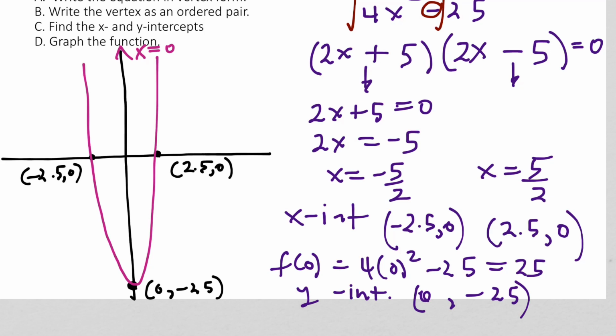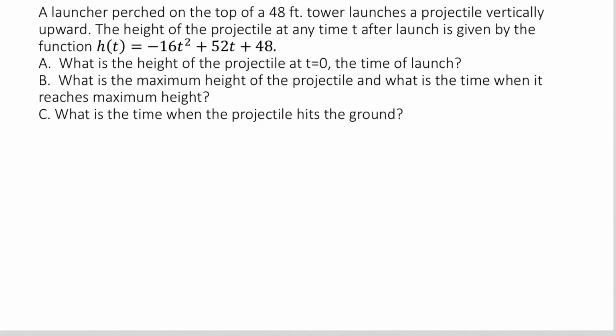Okay, so we've done this problem. Let's go on to the next one. You will notice when you get to your problem set that you've got a couple of application problems, sometimes called word problems. So I thought I would go through a couple of those for you. These kind of problems having to do with projectiles are very, very common in calculus, so it's good to get a little bit of practice with them here. So it says we have a launcher perched on top of a 48-foot tower.